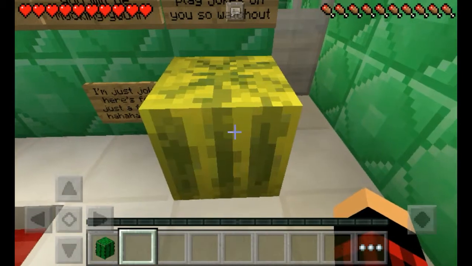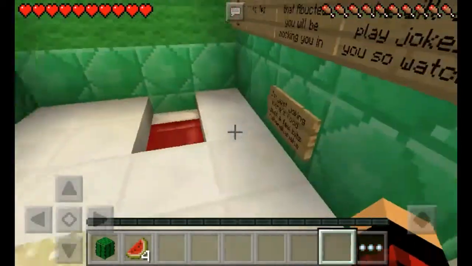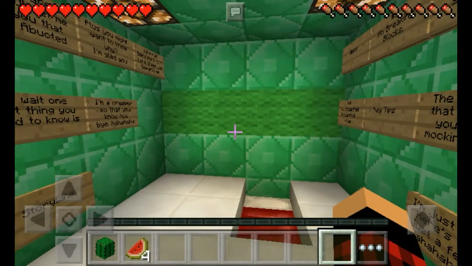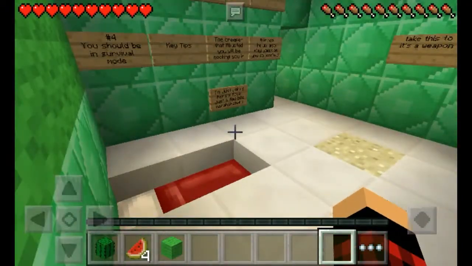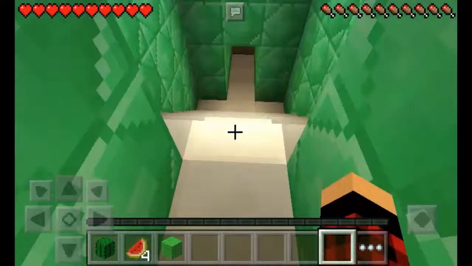Get it, guys? He's threatening us. He's joking with us. He's trying to get us on his side. But I'm not on his side. Okay. There's green wool. So, we could break some green wool and see what could happen. Okay, there's a lever. What does that open? There is a door. So, the door is open now. Okay. So, we can go through the door.